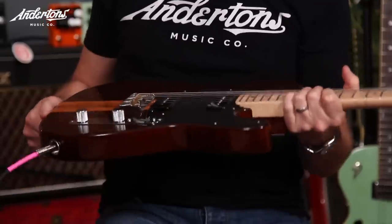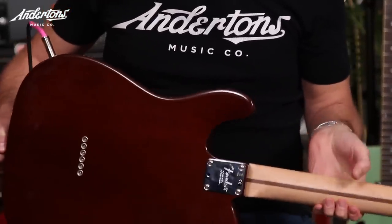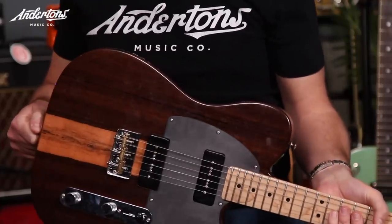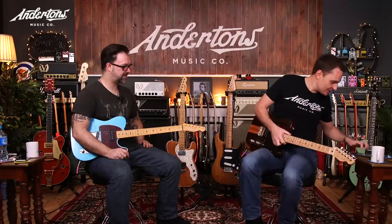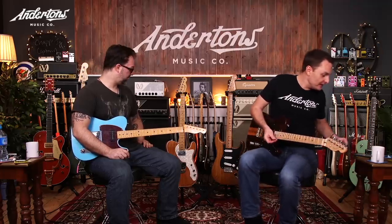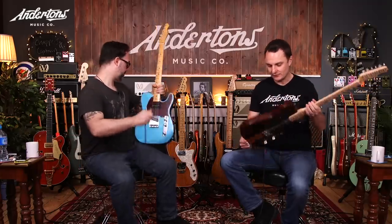I should say, actually, of course, I'm being a bit of a donut here. It's clearly not a solid piece of whatever the wood is on the top, otherwise you'd see that stripe going through it. In fact, you can see it's about a 2 millimetre thick top. So what is the actual body on this then? Okay, it's an older body, and the Malaysian Blackwood is just the bit that you see on the top.